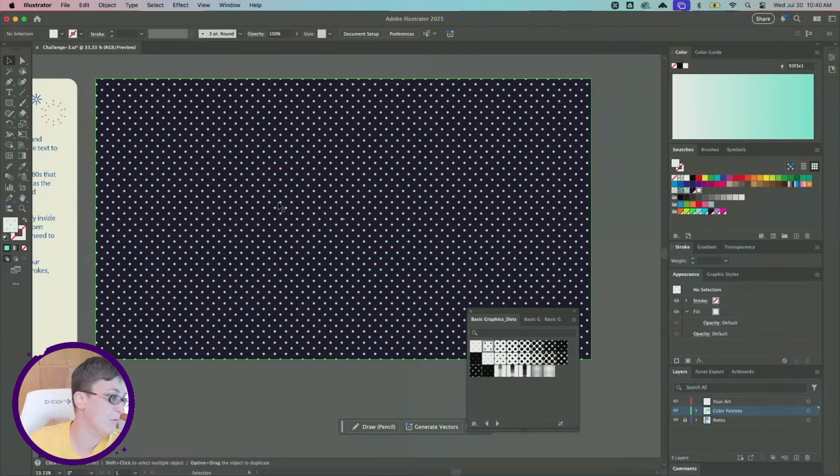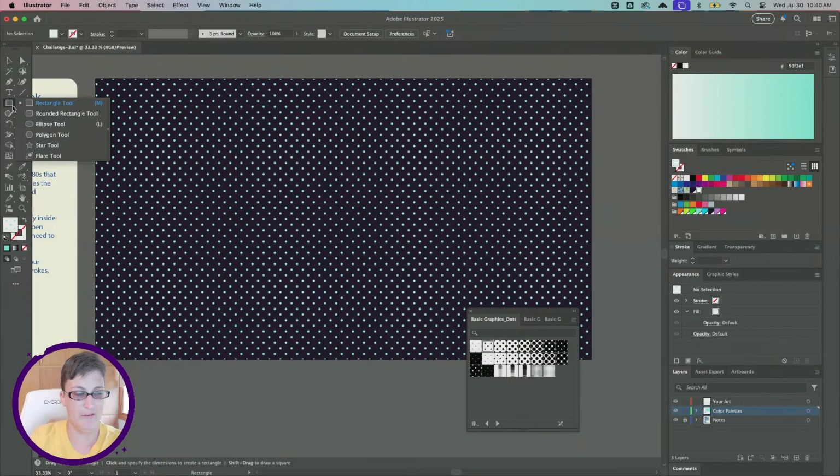All right, so we're going to now, I think, add some shapes to this. So we've got kind of a background going. We've got some texture. I'm going to go into my shapes panel again. Clicking and holding is going to give me all my various shape options. And we're going to switch to the polygon tool. We're going to add some triangles.